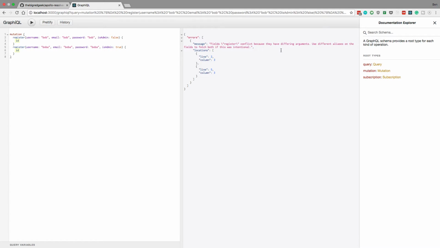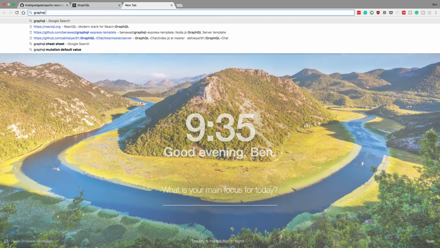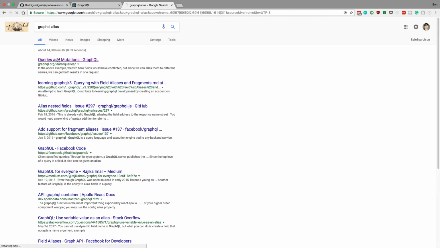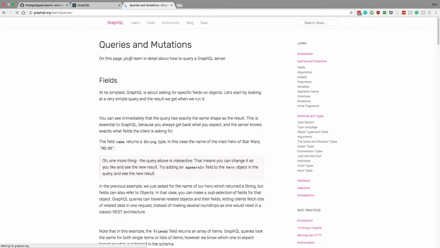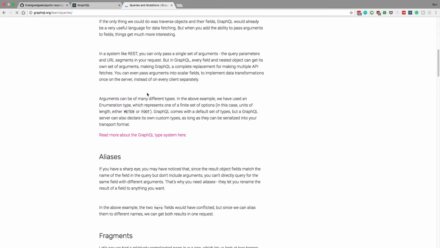Alright, conflict, because they have different use alias fields to fetch both. Oh, we need to set an alias. Oh, I forget how to do that. Okay, the problem is register and register both return the same thing. So you have to do a GraphQL alias, which I forget how you actually do. I haven't done this in a very long time. So it basically just renames it.